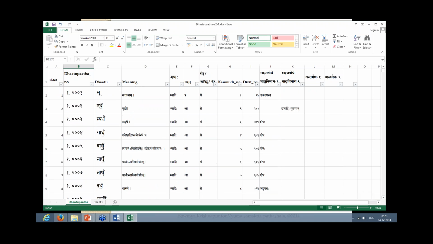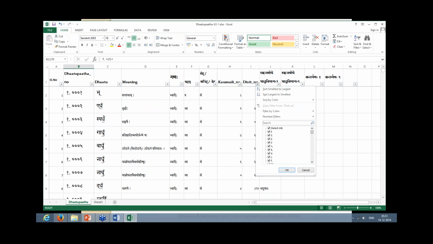So there is also the numbering according to the Kaumudi. If you sort it according to the Kaumudi, you'll get it in the Kaumudi order, which is pretty much the same as the Dhatu Patha order, except that it has some Pathantaras in some cases, or it doesn't take some of the Dhatus which are in this Dhatu Patha. Okay. What is more important for us is how Pushpa Dikshit orders it.